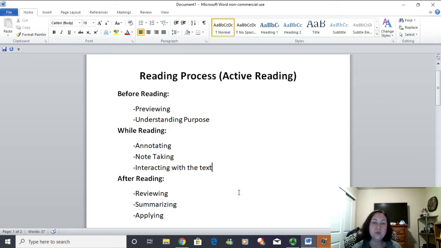So the reading process really breaks down into three sections. There's some things you should do before you read, there's some things you should do while you read, and then there's some things you should do after reading. So before reading, you want to preview a text, meaning that you should scan through it. You should see how it's set up, how it's formatted, how long it is.